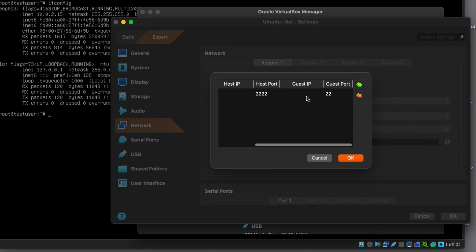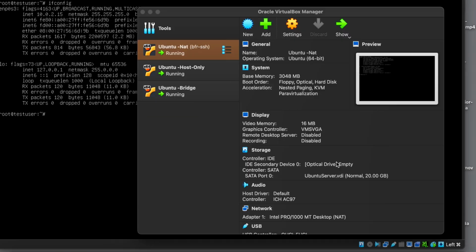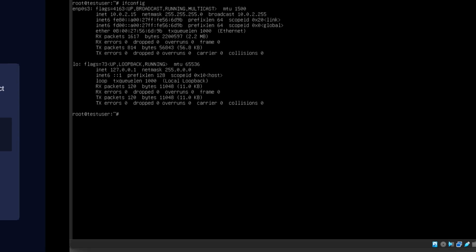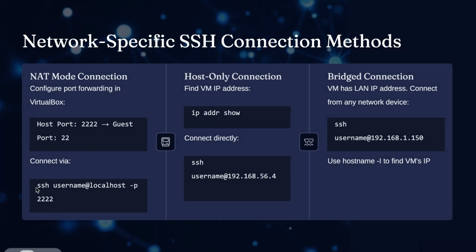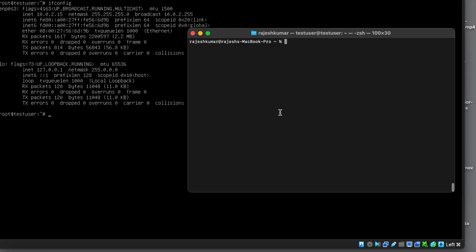Already configured. Port 42 is from the host, from where you can access. The guest port is the default 22. So you can access using 42 from the host machine, because NAT by default has no access from the host machine. You can find the username and localhost, -p is the parameter we can put to access, from the host machine.